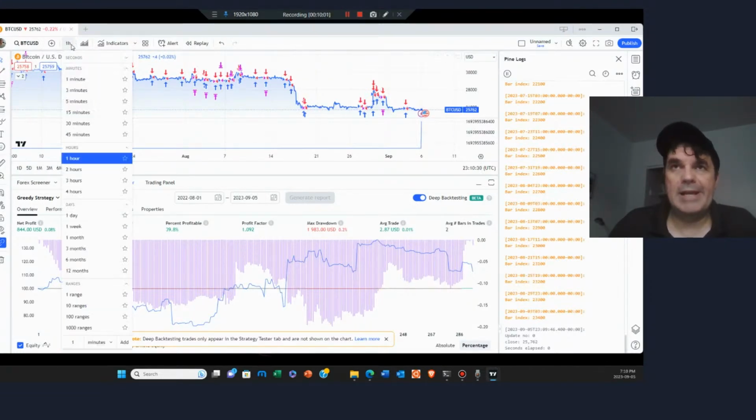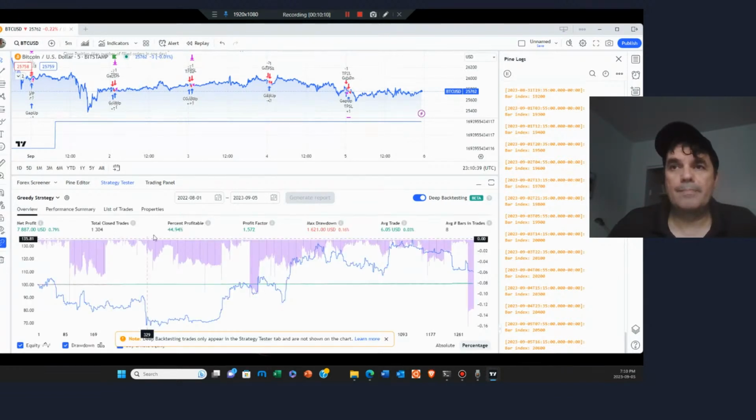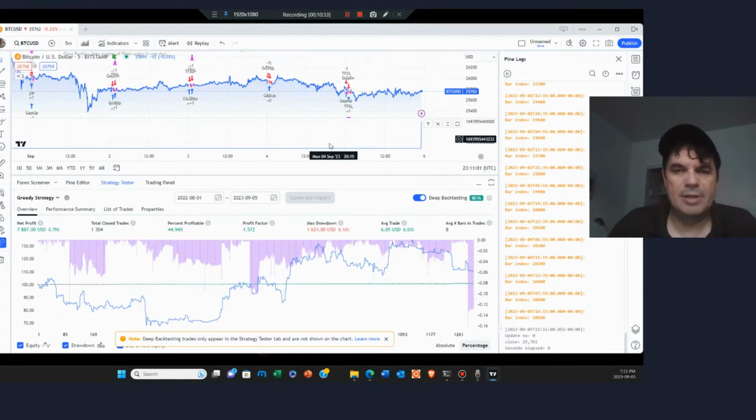So if I keep narrowing down to, let's say, a 5-minute time period, can we improve the strategy? You can see here, this is when the strategy will work for the greedy strategy. If you lower to a 5-minute period, you'll get a profit factor of 1.5, net profitable, with winning positions of 45%. But here's the problem: you're trading 1,300 trades over that time period. So the question becomes, if you factor in the commission, will you still be profiting? That's the overall question.